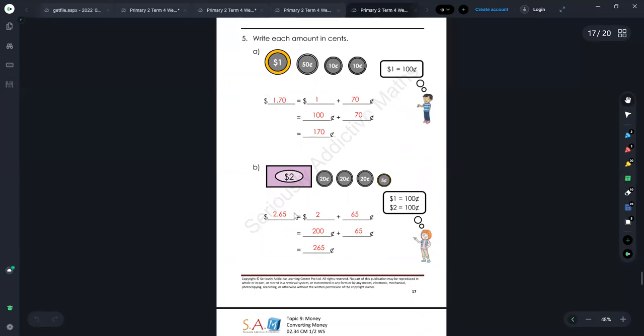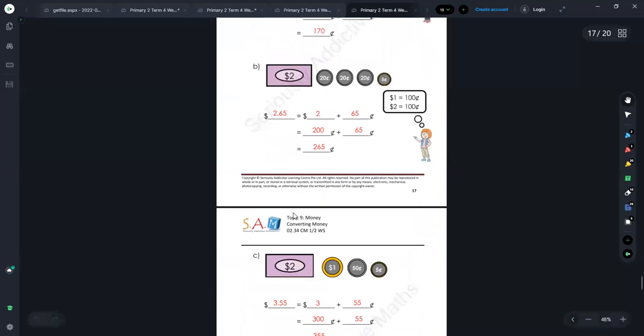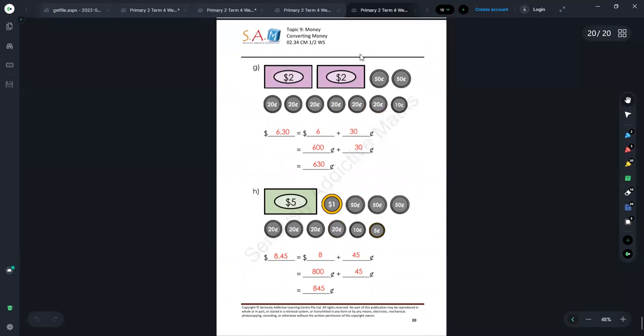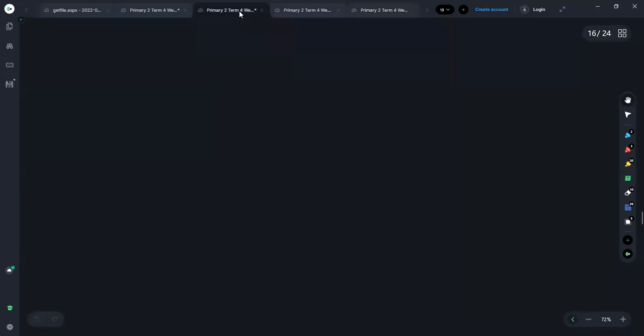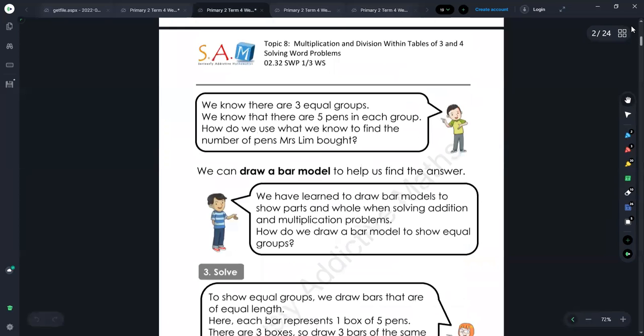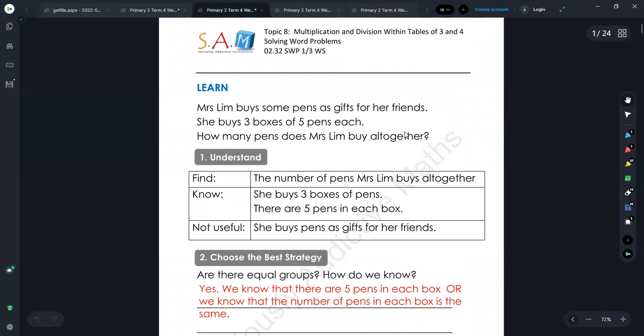So one is cents to dollars and the other one is dollars to cents, conversion. Make sure that they are fine with that. And then after that, we're done with this booklet. Now, for the final booklet, as I mentioned just now, it is not necessary to assign to them as homework. So this can be done in class.